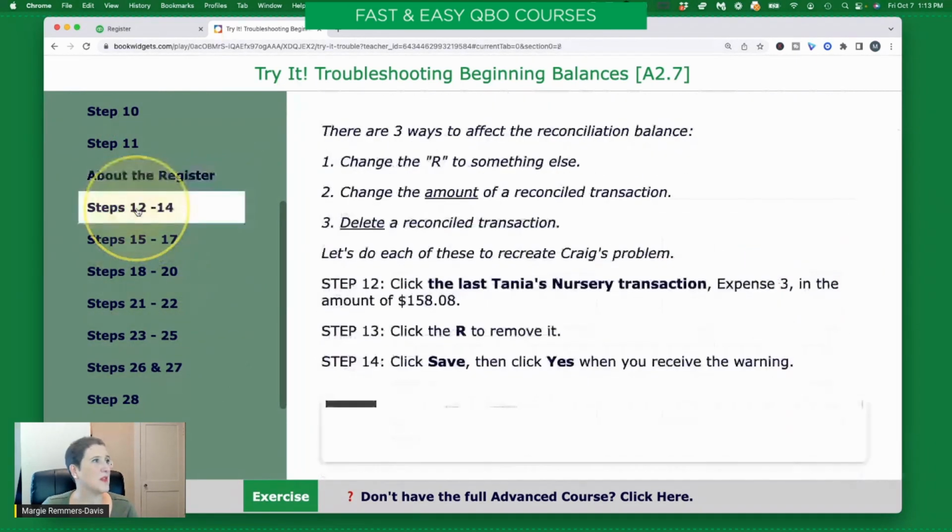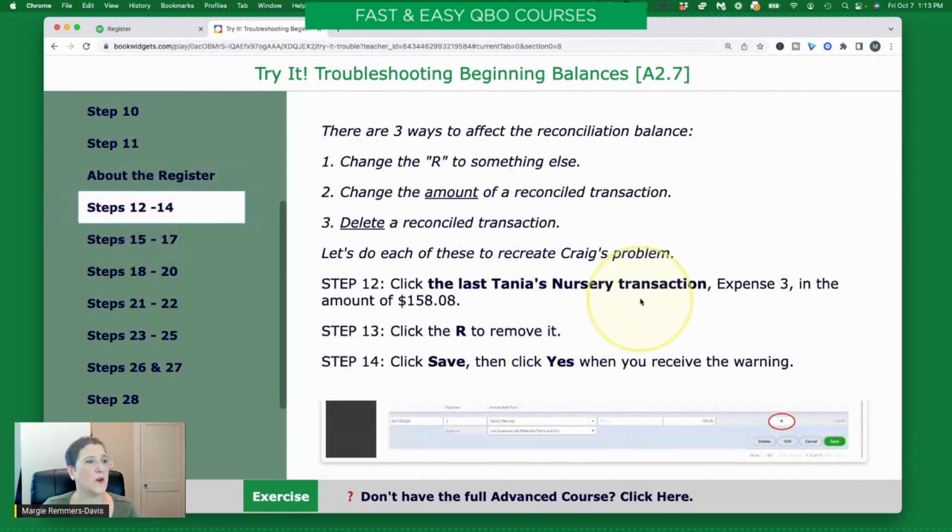Okay, so we're now going to change some of these transactions that have been reconciled. So remember, this is the whole point of this exercise, which is to reproduce that error that you would get the next time that you reconcile.